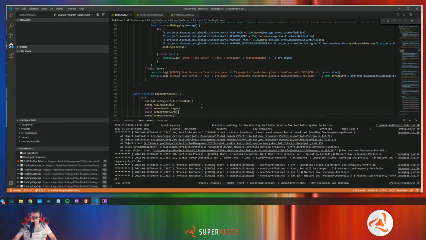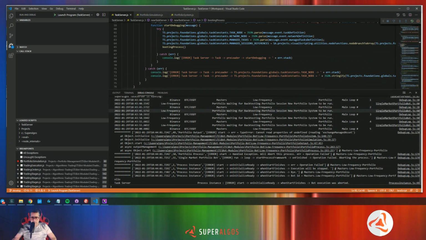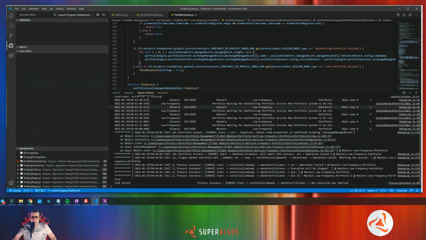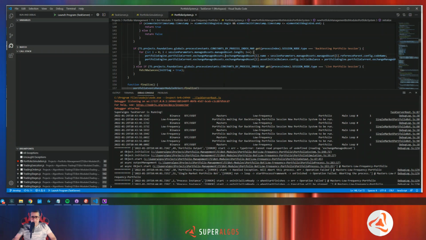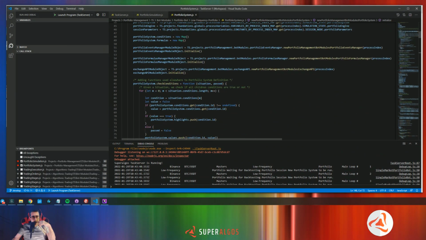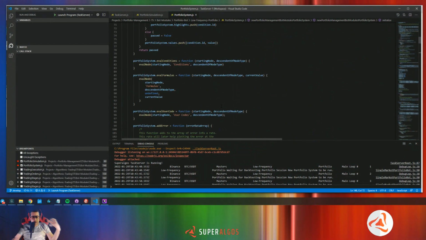Okay, so this is the next problem. Okay, so this stuff is undefined, but I am a little bit surprised, unless this is the initialize function, which is probably it, yes.